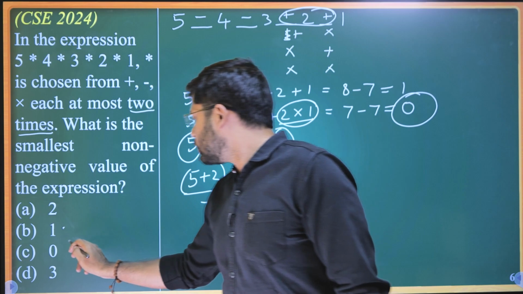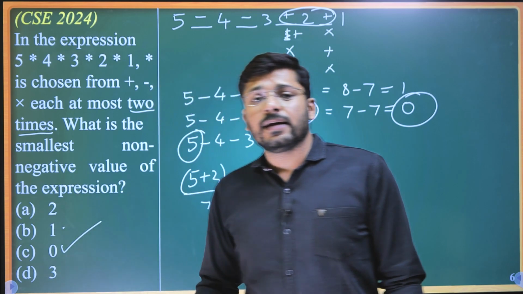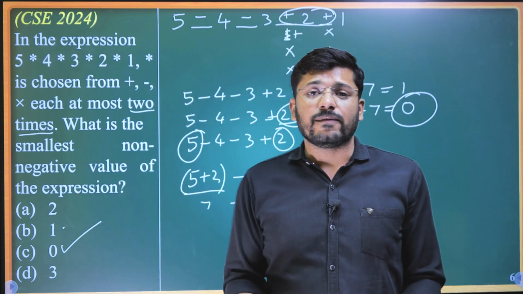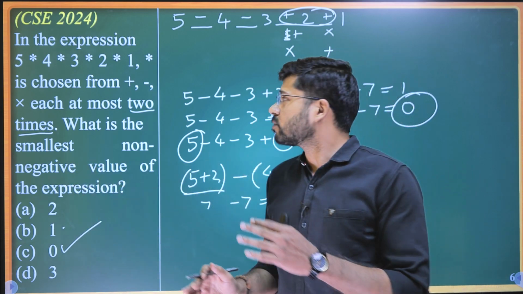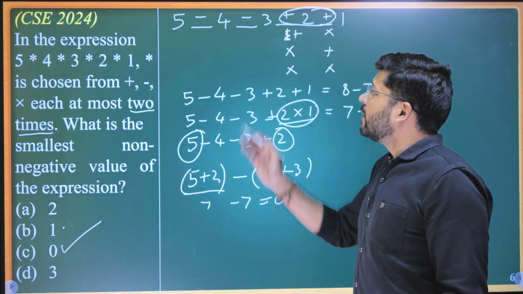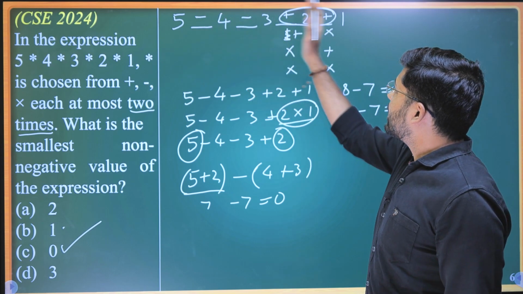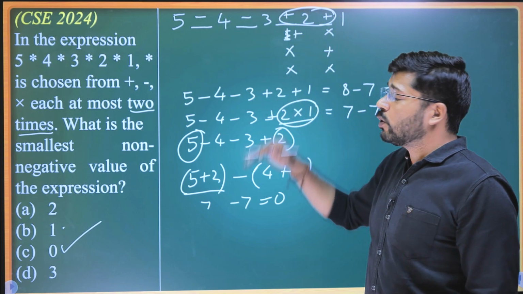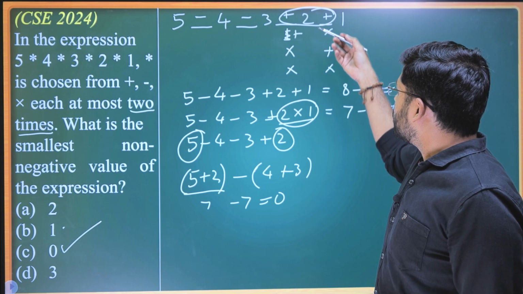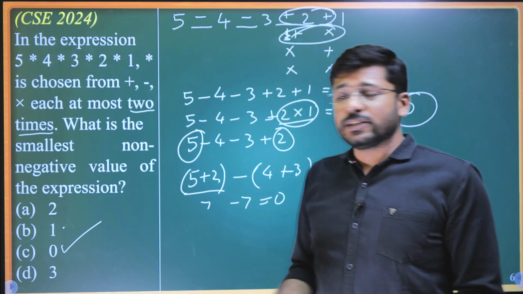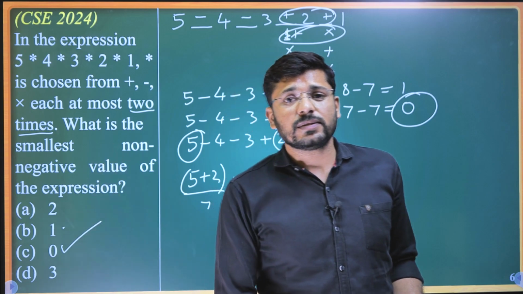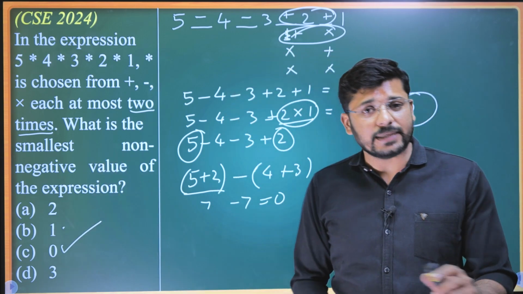So we got the value 0 here, and that is the least possible non-negative value anyway. If you got 0, all the other options are more than 0. So that will be your answer. What is the logic that we used? We put minus at this side and we tried combinations of plus and plus, plus into plus, and into. So at the second combination that we tried, we got a 0, which is the least of these options. So 0 is our answer.